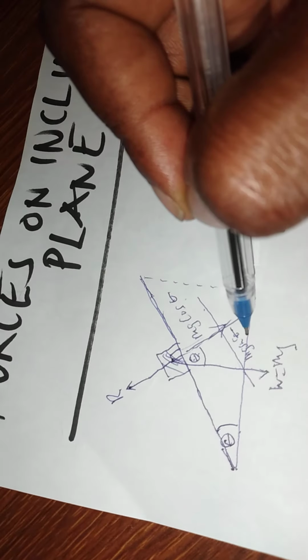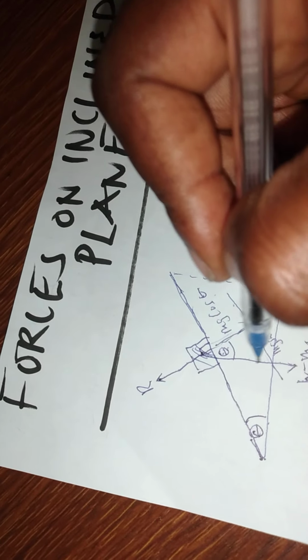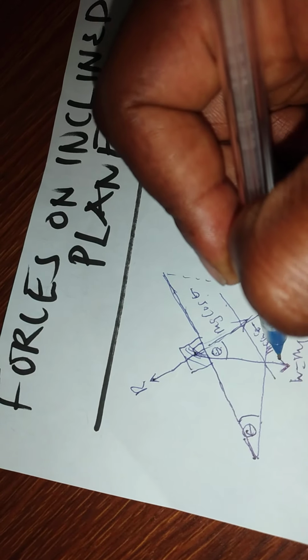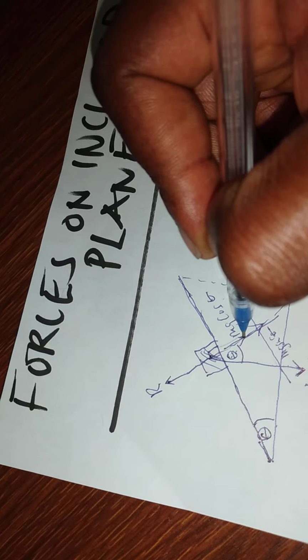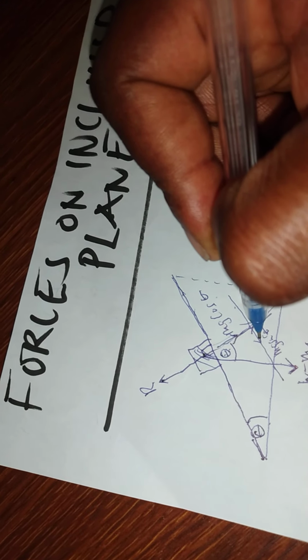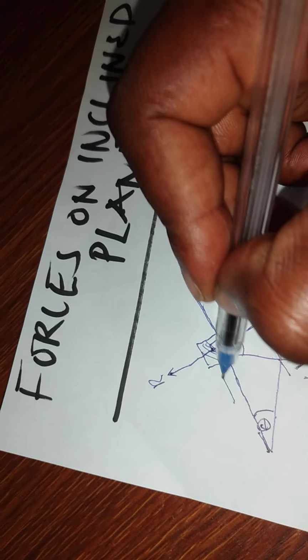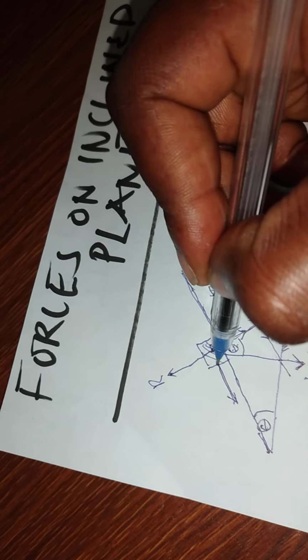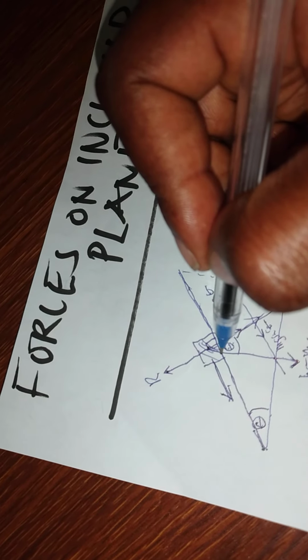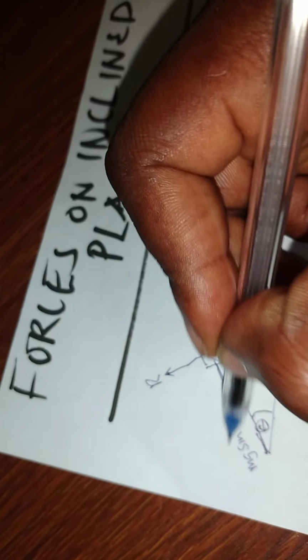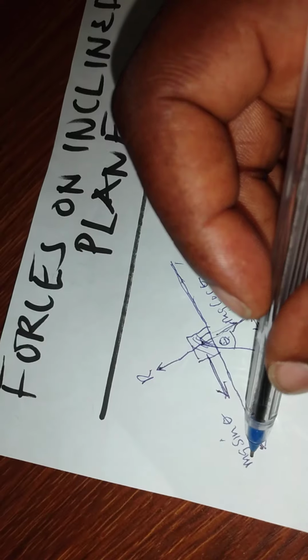Looking here, you realize that since the weight is directly downwards, these other vectors will have to move in such a way as to meet the weight at this point. And therefore, if there is going to be a downward movement, then the component of the weight that is moving downwards will be mg sine of theta. Remember, m is our mass and g is acceleration due to gravity.